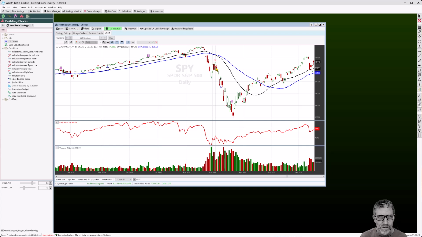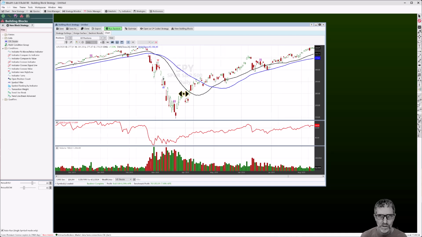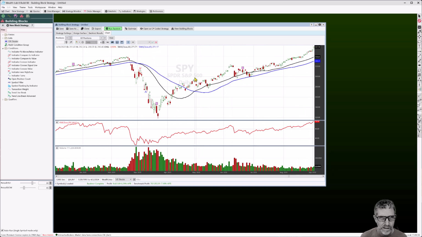Okay, so here we sold. Okay, here we bought. And obviously the slow period is moving down here. So why did we buy here? Well, because on the bar before that, the RSI was 37 and it went to 20, and then we bought. Okay, so this one was bought on the RSI condition, whereas here we go.